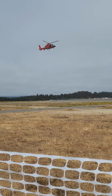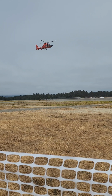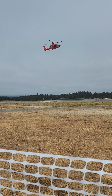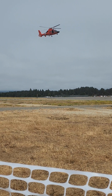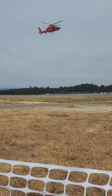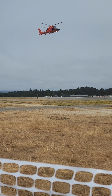Also, our flight mechanic today for this operation is Zane Lobato. He's from Oahu, Hawaii. He's been in the Coast Guard now for 6 years. And our rescue swimmer, Cody Wright, is from Ventura, California. He's been in the Coast Guard for 10 years. His father also served in the United States Coast Guard for 38 years, combined service time.